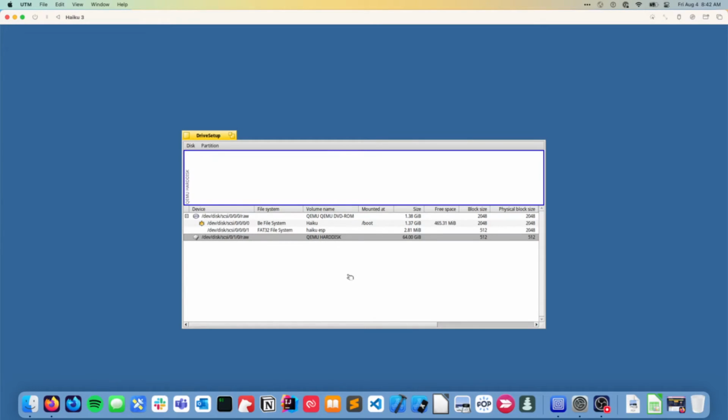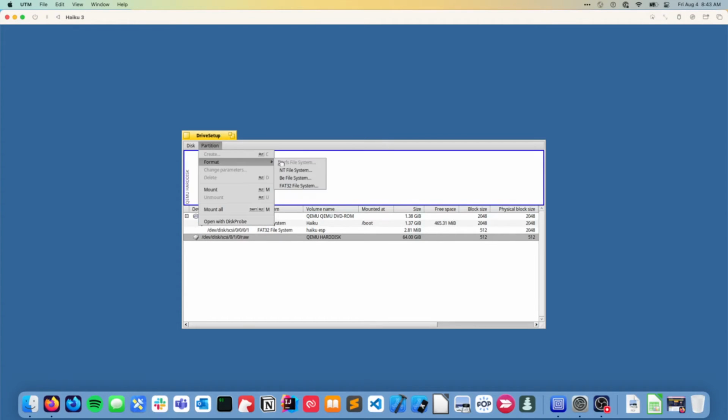Now, just as a warning, whenever you're formatting hard drives, it's important to have a backup of your computer. You should be safe here because the VM should only have access to the virtual hard drive unless you've changed other settings. But just stop and be careful if you have any questions.